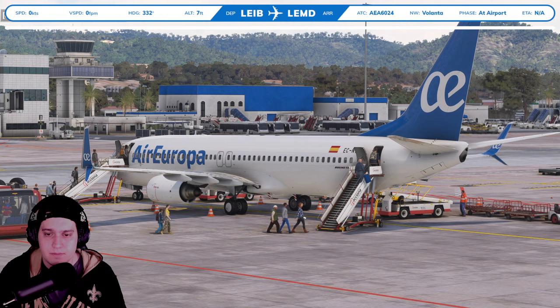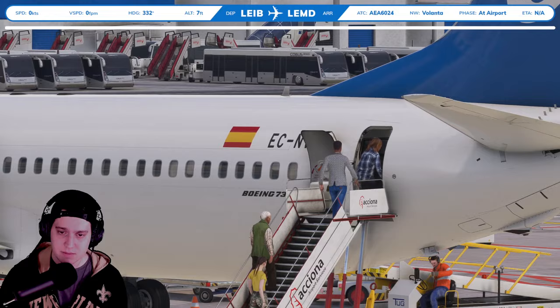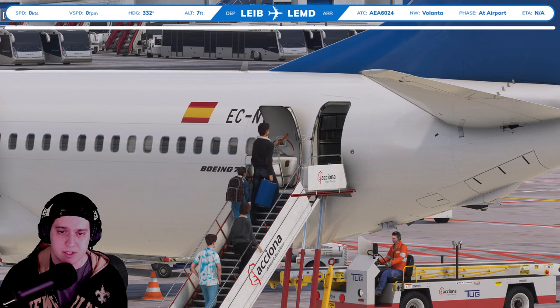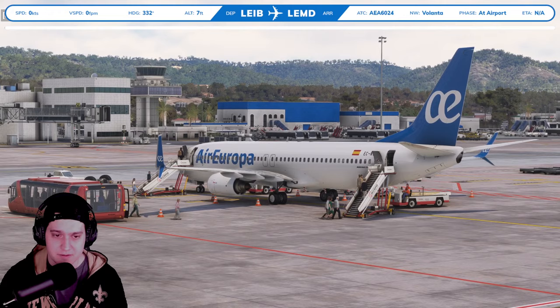I love how the passengers that are too tall for this door are actually ducking, bro. Did you see that? I have never noticed that. They are ducking themselves into the airplane so they don't smack their forehead onto the aircraft. Like, watch this guy. Definitely too tall. Ducks. Look at that. I've never noticed that. That's awesome. That's crazy. Attention to detail. I love it.